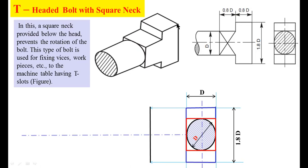So first you have to draw this vertical line. The height of this vertical line is equal to 1.8D. So this 1.8D is equal to the side view 1.8D. Okay. Then after, you have to draw this horizontal line, the bottom and the top horizontal line. The length of this horizontal line is equal to 0.8D.